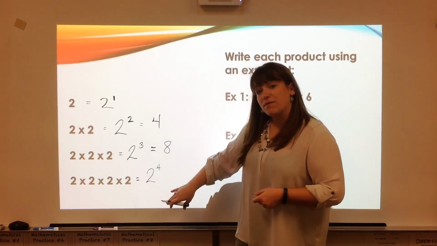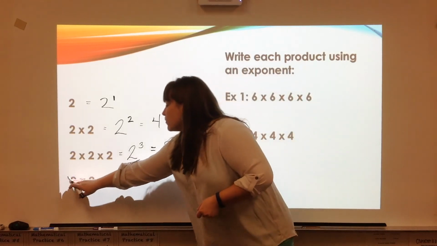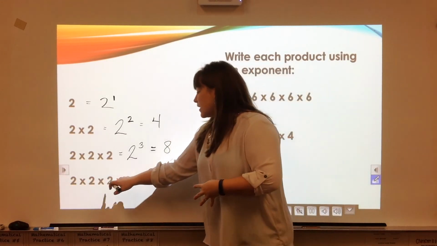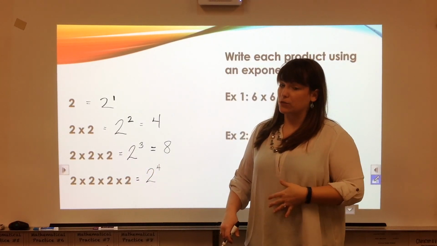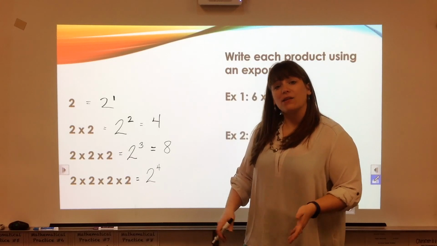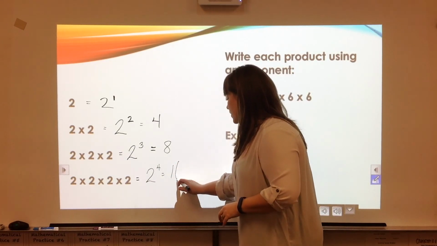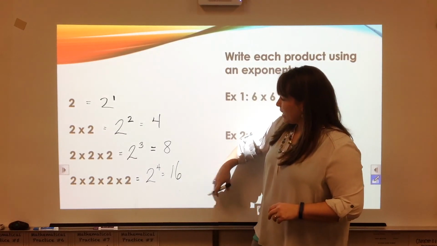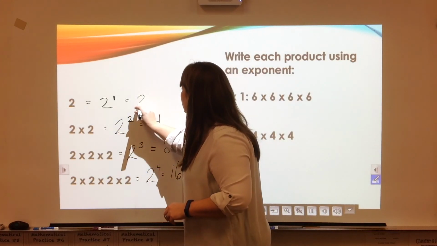Now, to solve the value of 2 to the 4th power, we would have to multiply 2 times 2, which is 4, and then take that 4, multiply it again, which is 8. 4 times 2 is 8. Then we have an 8, we have to multiply that by 2, which is 16. So I want you to notice, and you boxed all of these answers.